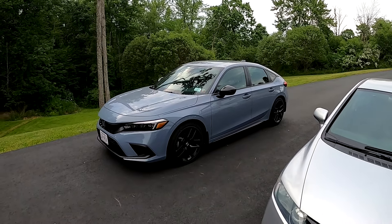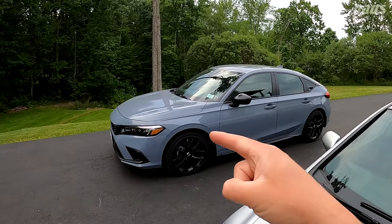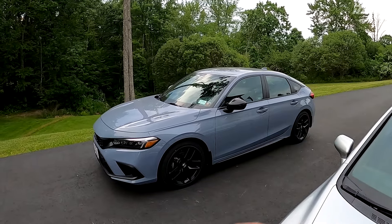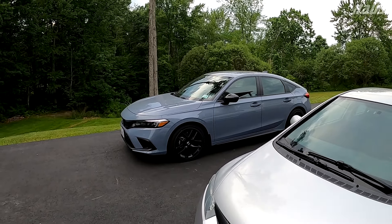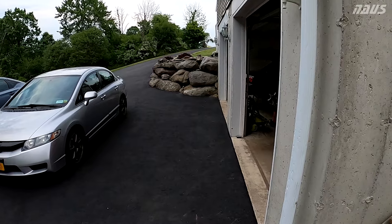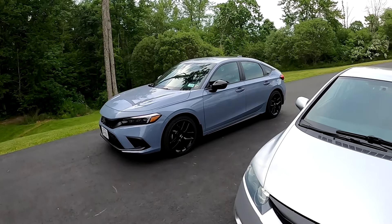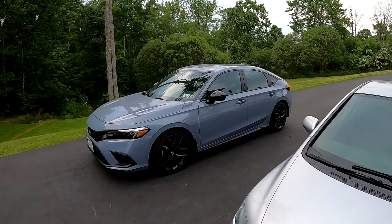If there wasn't that significant design flaw, I may have tried to hunt for one more. However, I'm really glad I got this one because it's got the K20 naturally aspirated, port-injected engine up front, which I've talked a lot about in my previous videos — it's going to outlast the SI. Neither car is fast, so why not take reliability over speed? The Honda website shows the new Civic SI has 37.6 inches of headroom up front and 37.1 in the rear — you literally get half an inch more headroom up front than in the rear.